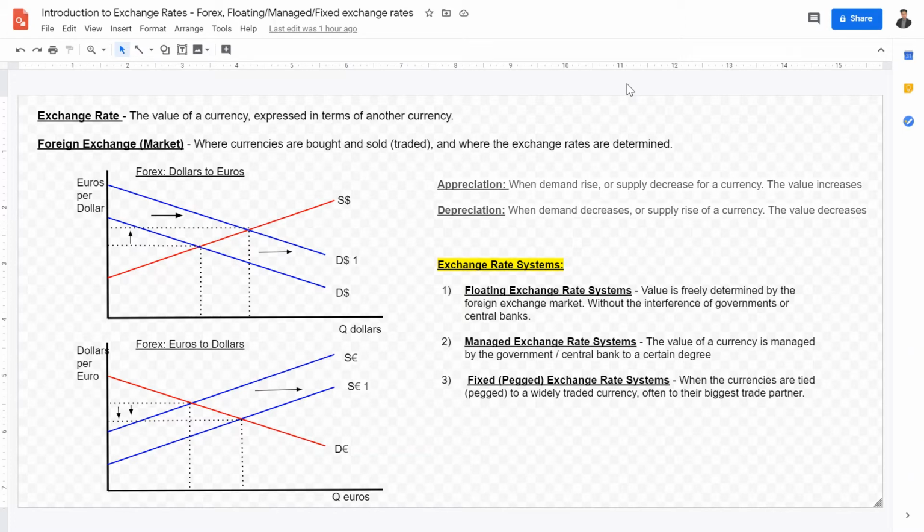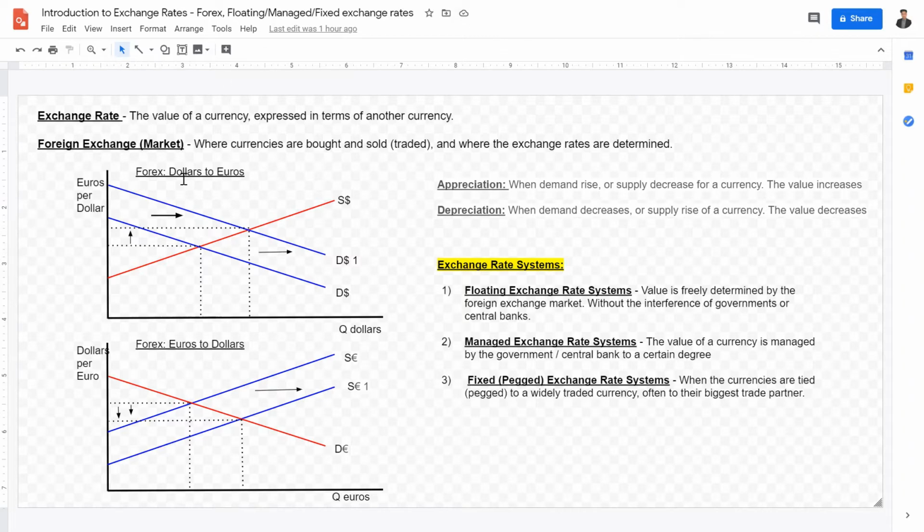And a Forex market, or foreign exchange market, is the market at which these currencies are bought and sold. So every time you exchange your dollars to euros, or your dollars to Chinese yen, you are buying Chinese yen by selling your US dollars. So therefore that's a market. And just as in any other transaction, there's also demand and supply.